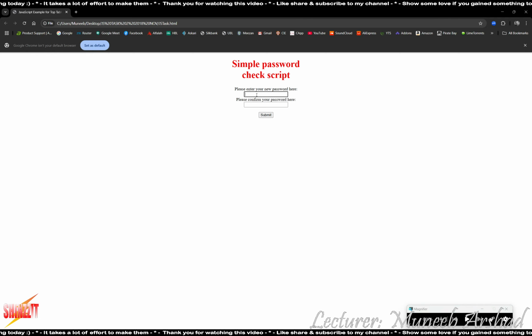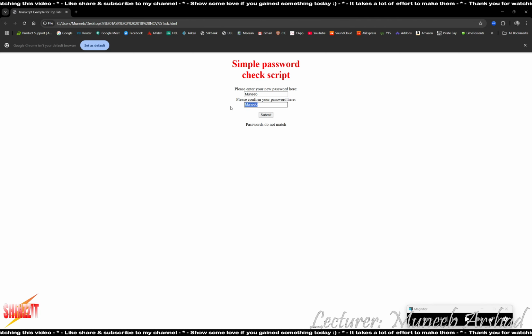We enter the password as this and we click on submit. It says passwords do not match. So I can see that the button actually works. It may be calling a function and it is not performing correctly because the passwords are exactly the same. The message produced is incorrect.